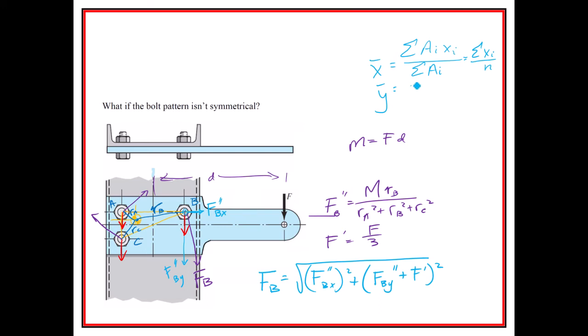And the same thing up here, except that in the y direction, right? So that would end up giving us the same type of arrangement to figure out where the average location is, aka the center of the rotation that's going to take place.